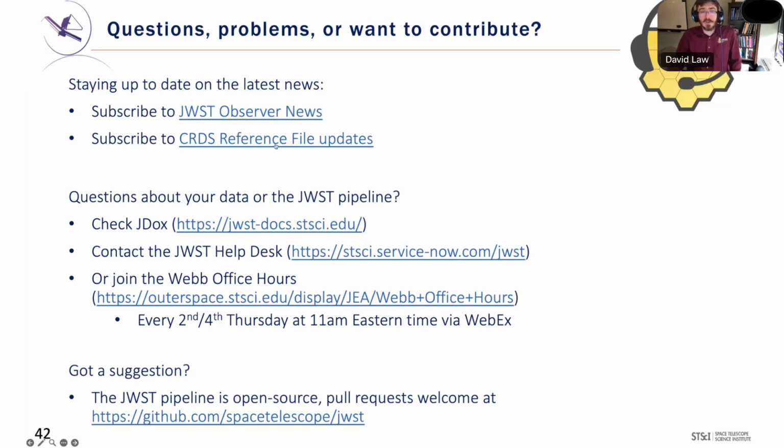You can also subscribe to getting reference file updates as well. So when we make individual updates to reference files, you can get notified they're available. They might not be used by default until the next pipeline version is released, but if you want to stay on the bleeding edge, that's one way that you can stay up to date with exactly what we're doing.